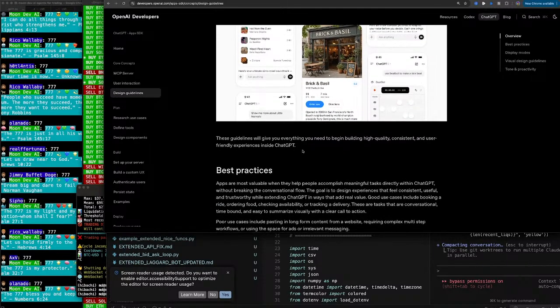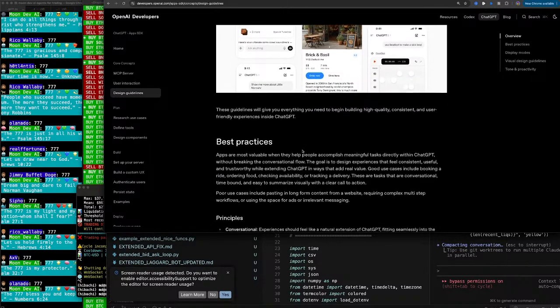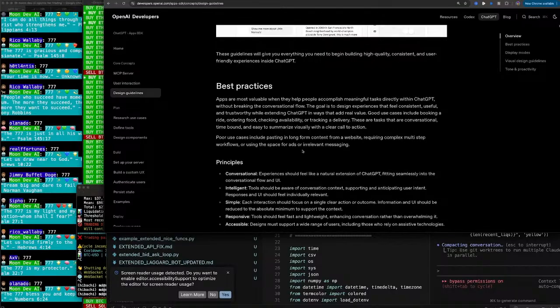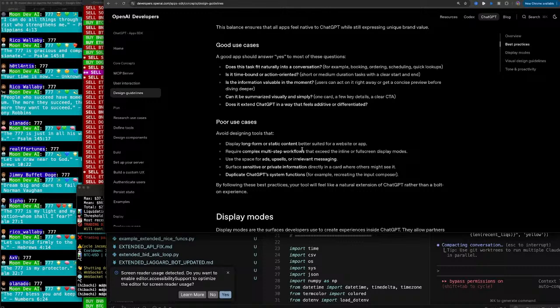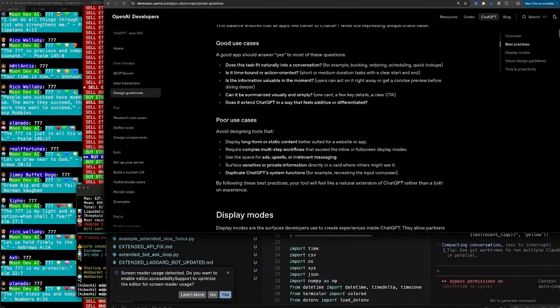These guidelines will give you everything you need to begin building high quality, consistent, and user friendly experiences inside ChatGPT. A good app should answer yes to most of these questions. Does it fit naturally into a conversation? Is it time bound or action oriented?